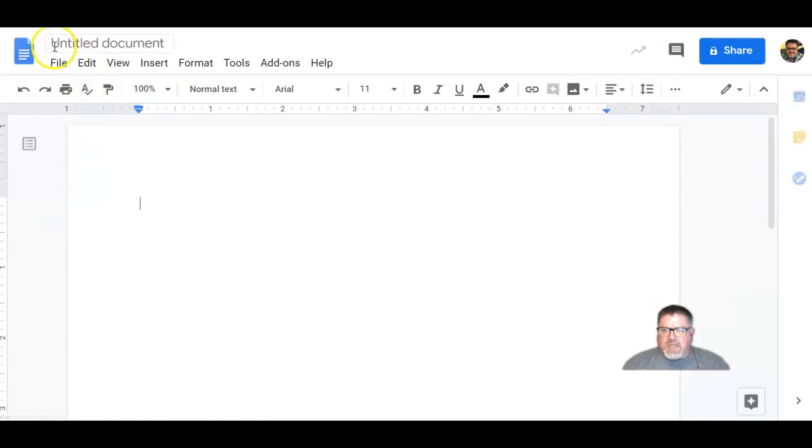You'll notice it says Untitled Document. You can rename it right there manually, so I'm going to call it Sample Document. That's what I'm calling this for now. If you don't do that, and it's just untitled, the first words on your document will be the title.